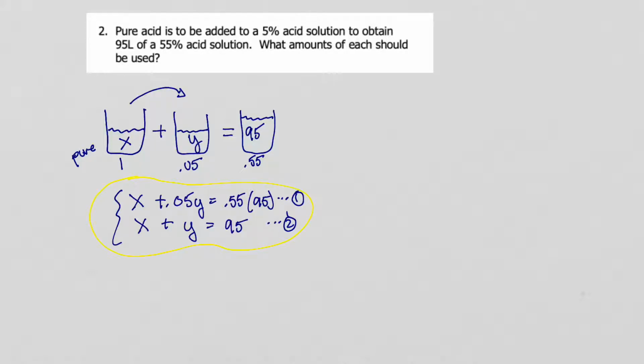There's our equations. Let's call the top one 1, the bottom one 2. So let's solve this system. Now we have two methods, elimination by substitution and elimination by addition. I think I'm going to use substitution for this one because it's pretty simple to solve for X or Y without getting any fractions. And you can probably hear my cat agrees. So I'm going to solve equation 2 for X, it doesn't matter which. If I subtract Y, I will get X equals negative Y plus 95. Then I'm going to substitute that into X in the first equation.